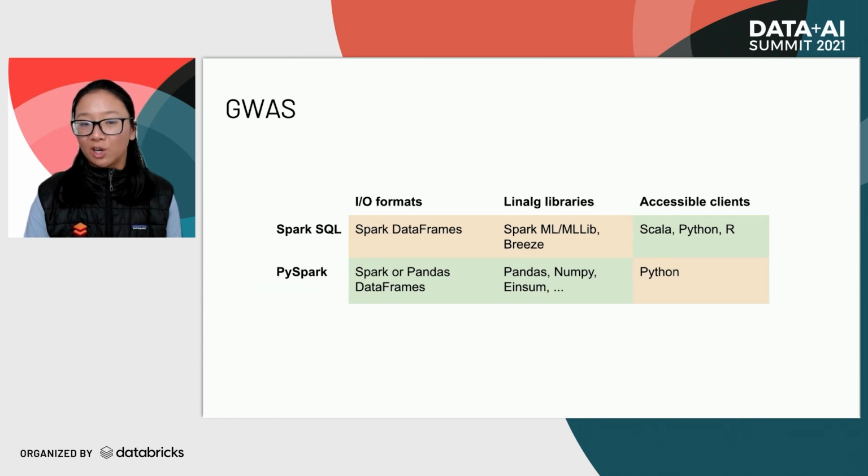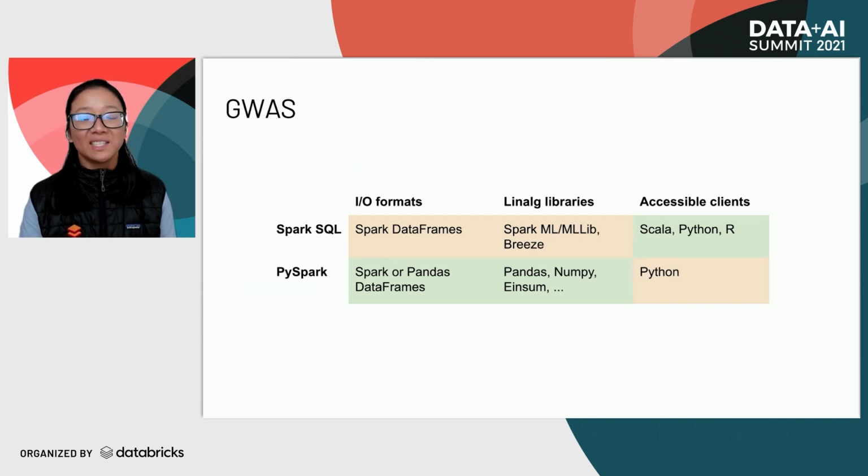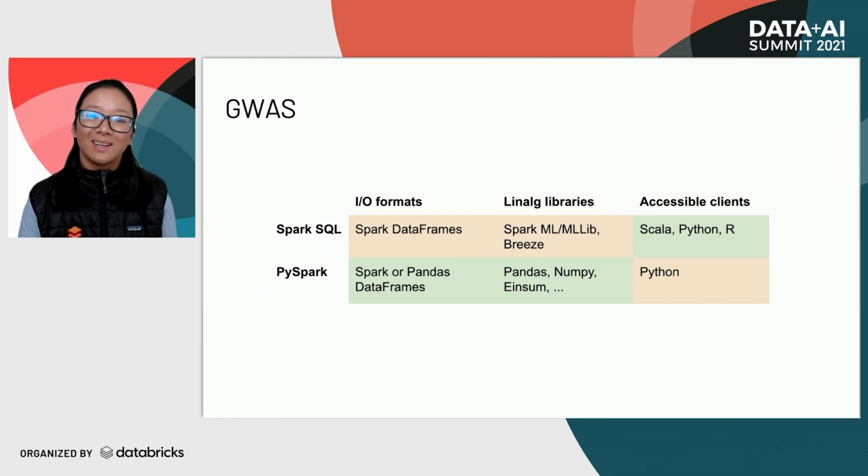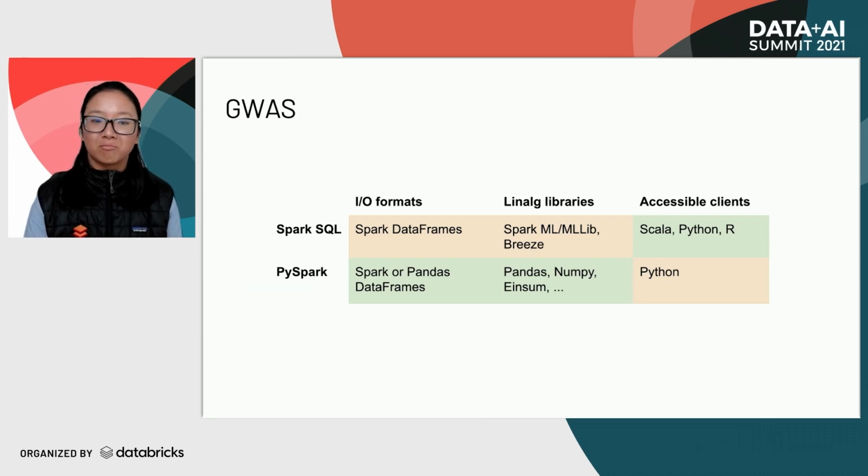For GlowWGR, we also used a library called einsum, which allowed us to write high-dimensional linear algebra expressions in a compact, readable fashion. Einsum here stands for Einstein summation convention. Also, einsum has a cool feature where we can cache intermediate results. Of course, all of these benefits do come with a downside. PySpark only works from Python, but if your user base is as Python focused as ours, this is an acceptable trade-off.